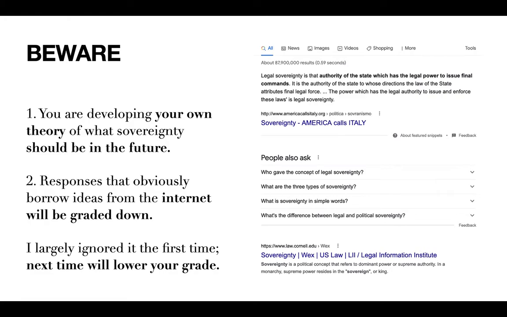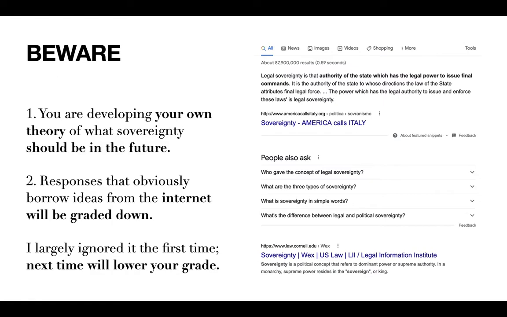Now I want to warn you, okay? I largely ignored this for the drafts, although I tried to make sure I told each of you I don't need to know what the internet says. I can also Google search, and I can see out of millions and millions of wrong answers or other people's opinions. What I'm looking for is your theory. I want to see that you're applying the learning from this class to your own concepts. This shows me that you're understanding sovereignty, not that you're able to copy and paste from the internet.